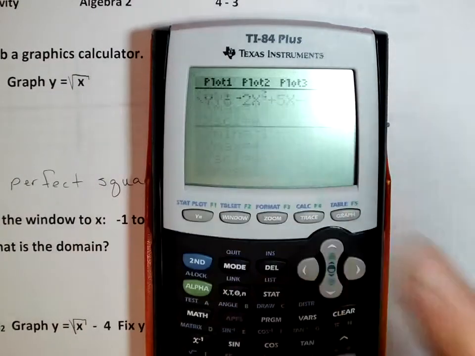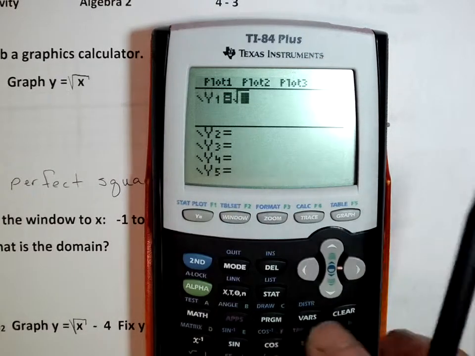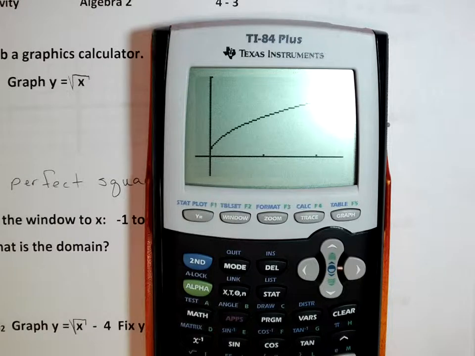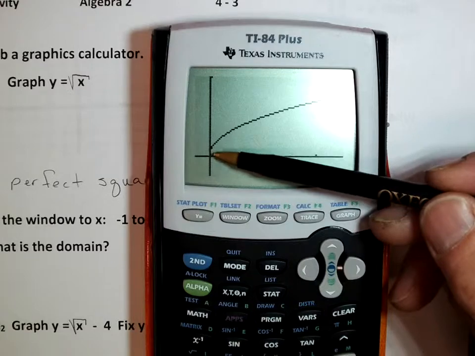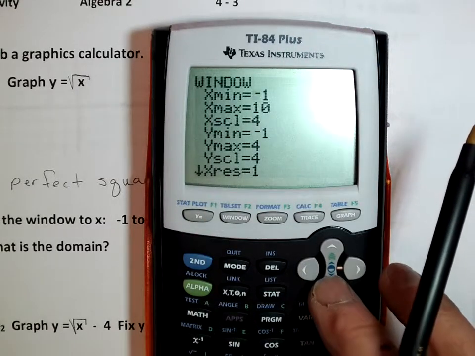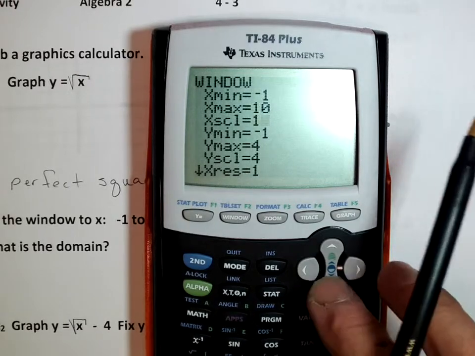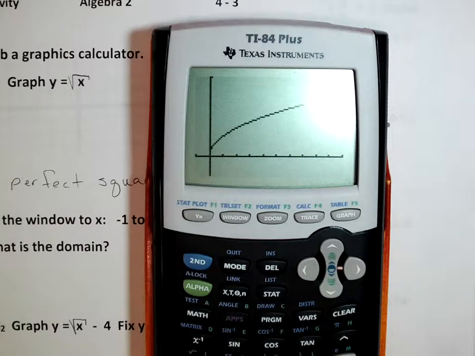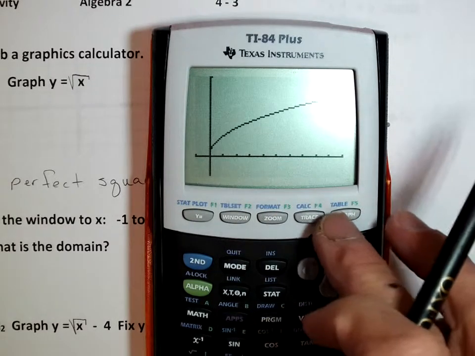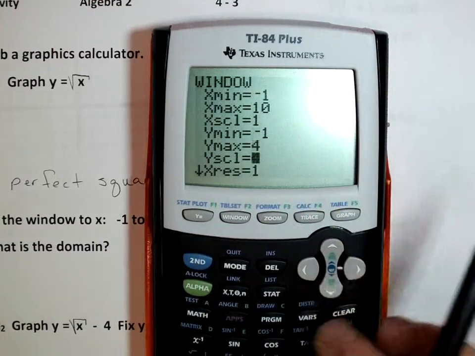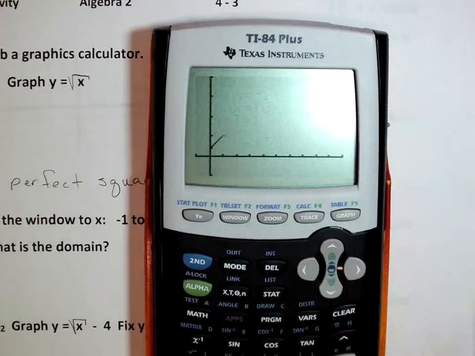So if I go to y equals, and I go to the square root of x, let's check it out. Let's see what it looks like. Graph. Looks like that, doesn't it? Now, it looks like it starts right up here, but let me fix this window a little bit more. -1 to 10. Scales by 1. There we go. -1 to 4. Let me graph it again. Who's been messing with my calculator? Scales by 1. Somebody's been messing with this calculator. Let's graph it. Now we go.